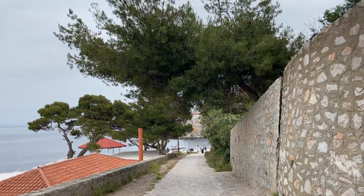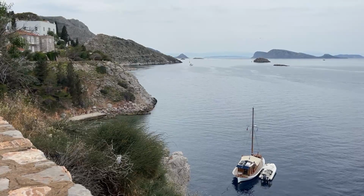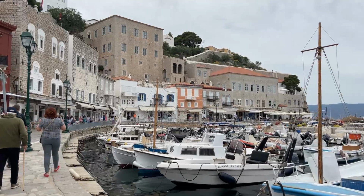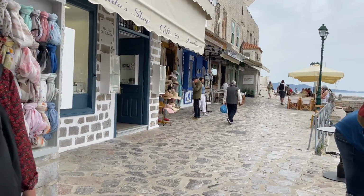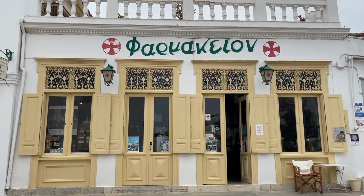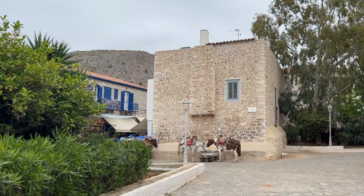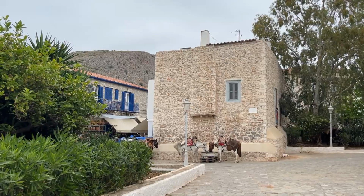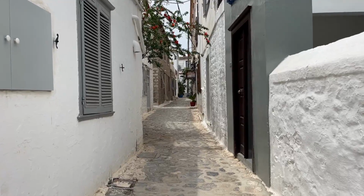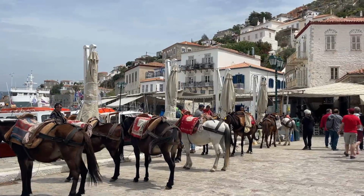I spent the majority of my first afternoon in Hydra walking along the coastal path. The main town around the port is absolutely beautiful, with cobbled streets, cafes and restaurants with tons of outdoor tables, and cute boutiques to do some local shopping. One of the draws of this island for so many people is that it is completely car-free, except for a few local vehicles like the garbage trucks. You can either walk around the island, take a water taxi, or hop on one of the many horses or donkeys that are always waiting by the port.